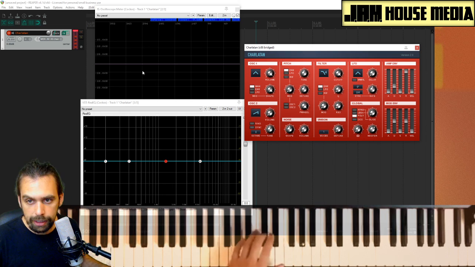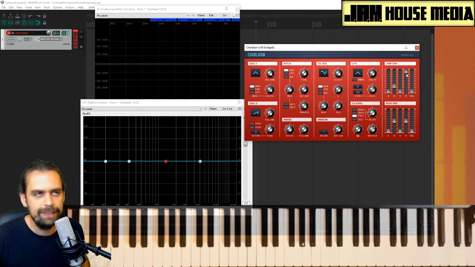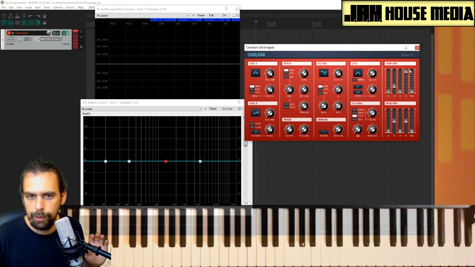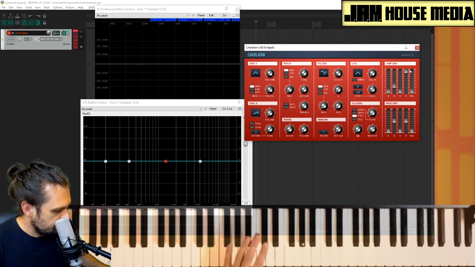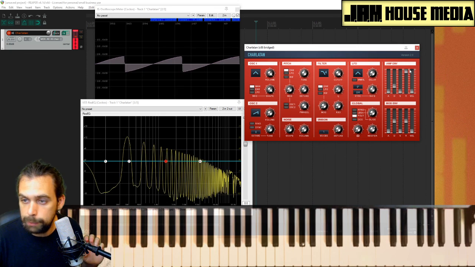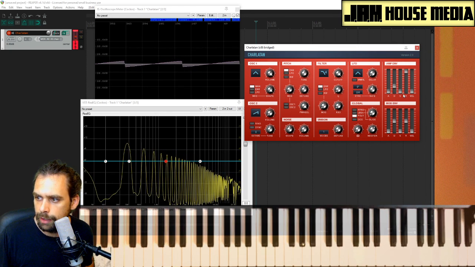Whereas if I hit it quickly before the decay can finish, then it will release. So it will turn down in level over a long period of time from whatever the level was when I released my finger. So because I hit it and released super quickly, I released faster than the decay could get down to 0.